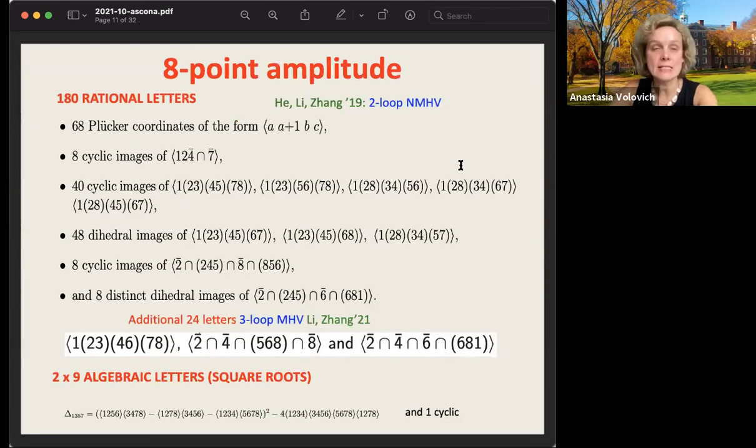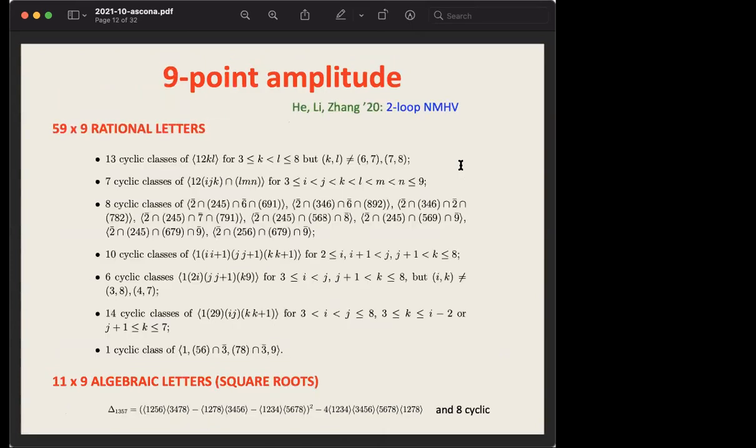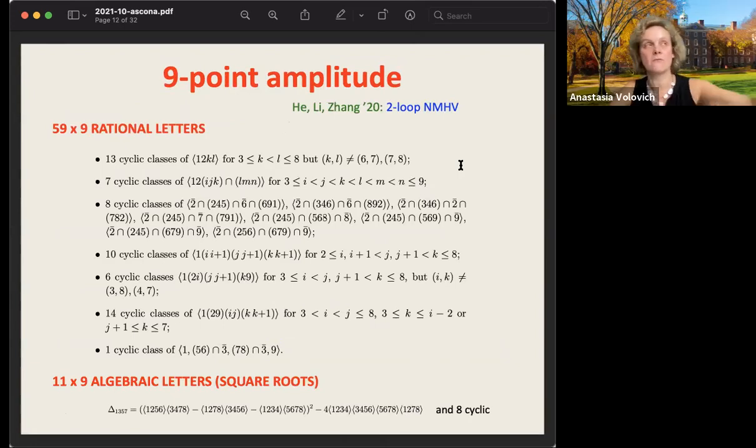Exactly. So when I list this list at 8 and 9 points, I cite Song He et al. They've done the actual computation of the amplitudes, and that's a result. Right. I see. But there's not some a priori mathematical definition. No. So there are various problems we could solve, so let's try to focus on this. The results for the amplitudes have been computed using various methods. We take this list as a given and we try to see the structure. Can we describe it mathematically? Okay, good.